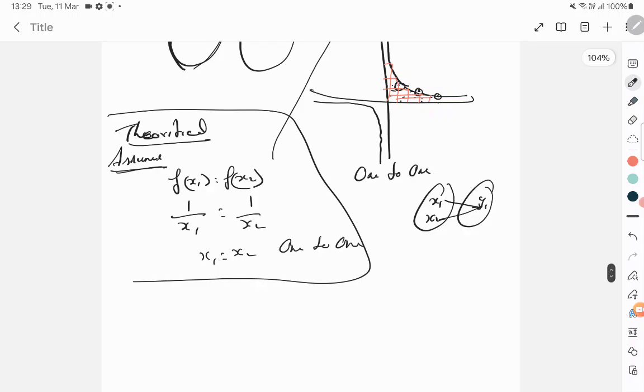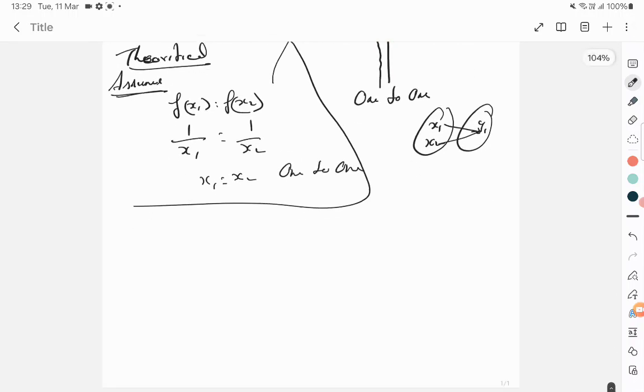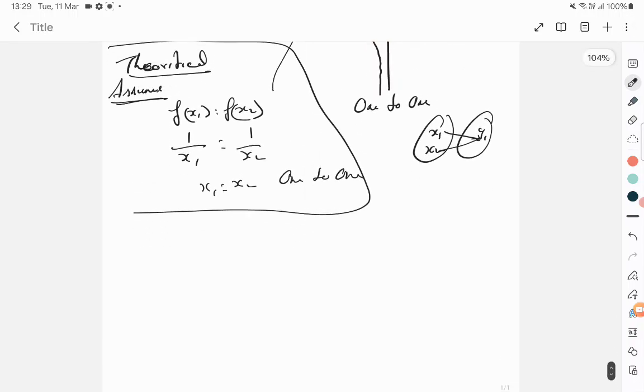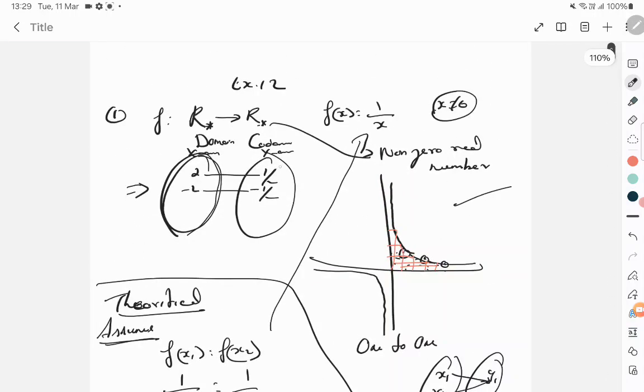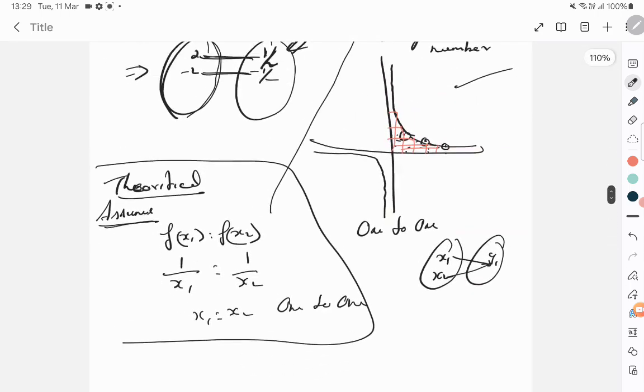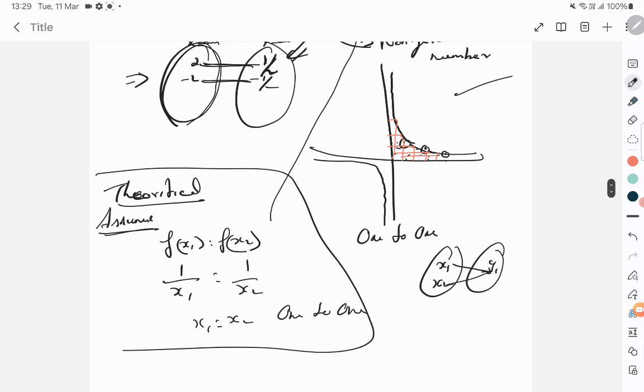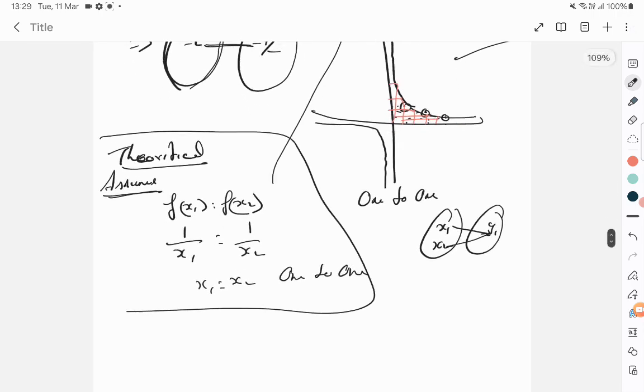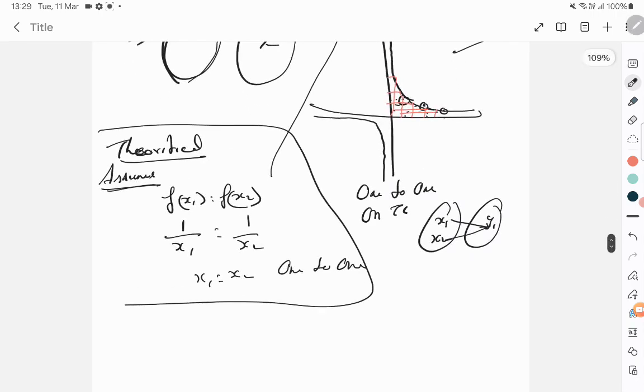Okay, how to explain it's onto? I've told you what is onto. Onto functions are those where every element of the codomain has a pre-image. And obviously, from the graph, it's also onto. It's definitely onto. It's 1 to 1 as well as onto, because every element on the y-axis has an element on the x-axis mapped to it. So it's 1 to 1 as well as onto.